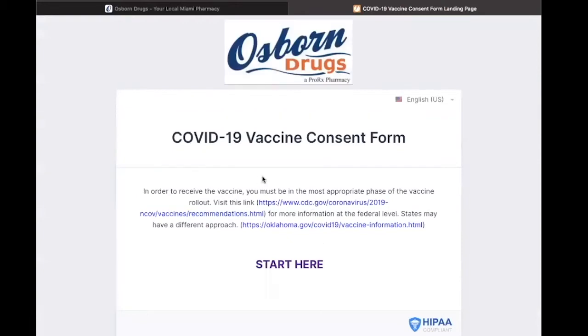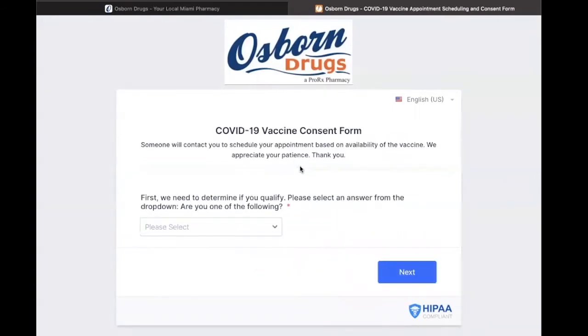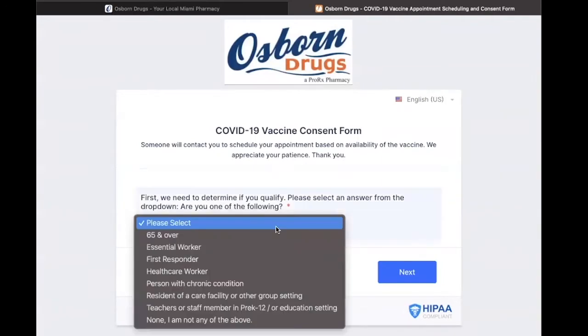and then it brings up the COVID-19 vaccine consent form. So we hit start. The first question we ask is to make sure that you qualify. In the pull-down, it says, do we need to determine if you qualify?